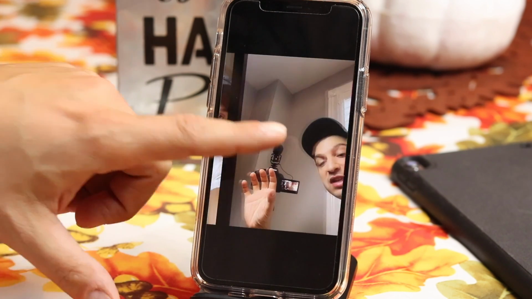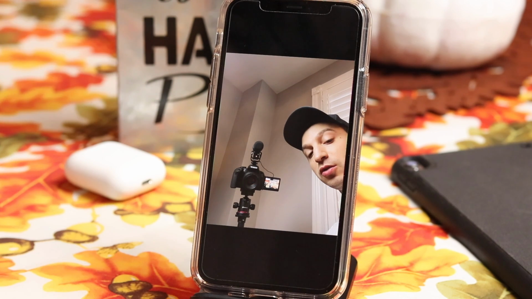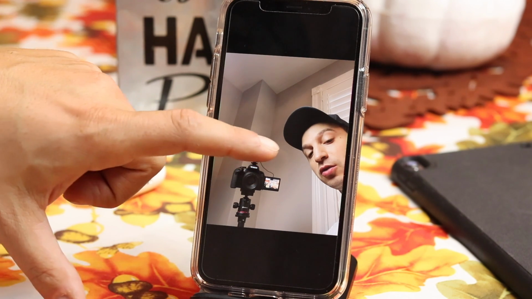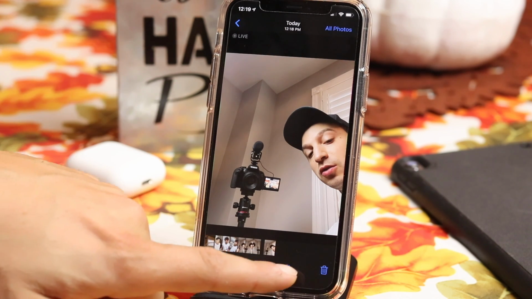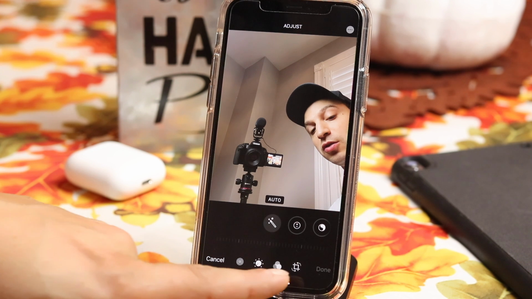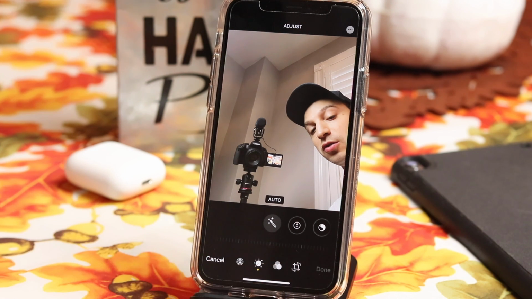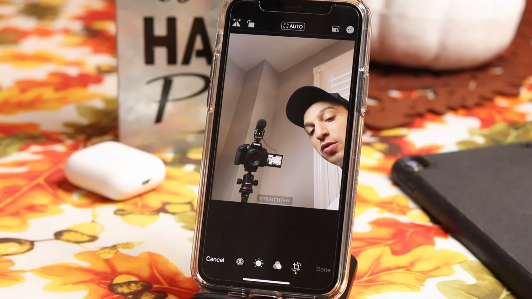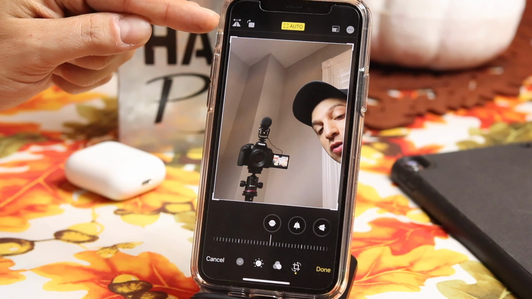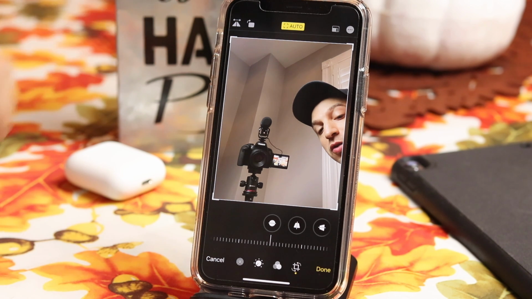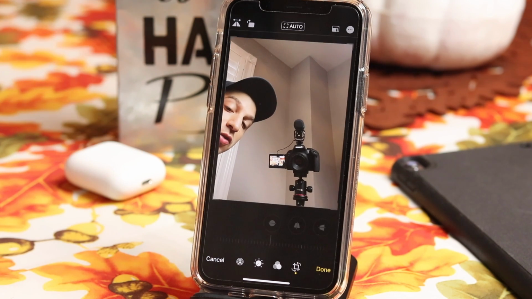So when you take your photos, we'll go back to that first one, let's just go to this one here. If you want to flip it, simply tap on the edit option, tap on this right here. It's the crop or resize or trim. And then at the top left, you'll see these two triangles and the horizontal arrow. If you tap on that, it automatically flips it for you. And now you can flip those selfies, photos, all of those photos that you wanted to flip, you can easily do so. Tap done when you're done, and that is it.